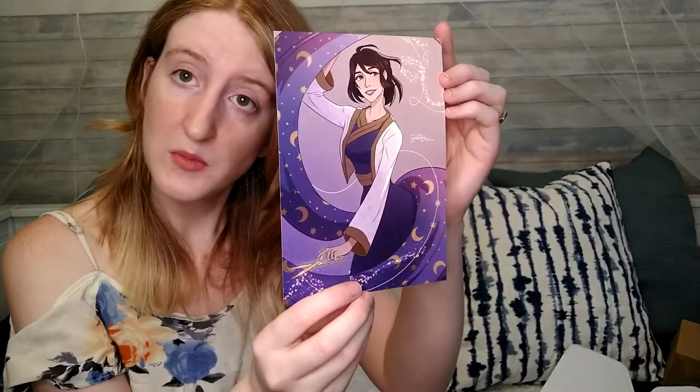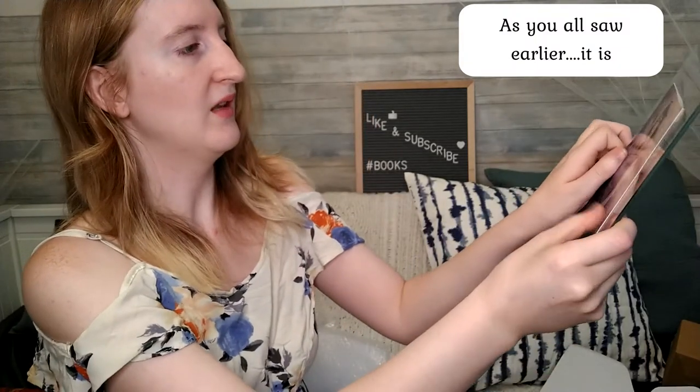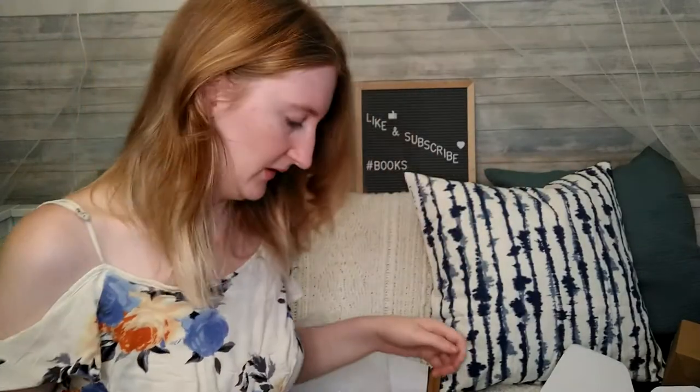Keeping with the cheat sheet, since I apparently don't know anything in this box — we've got a Maya print, collectible six out of six. It's a very pretty art print. Maybe this is meant to go in the frame — it's about the same size. Maybe that's who's meant to go in there. Still very nice.